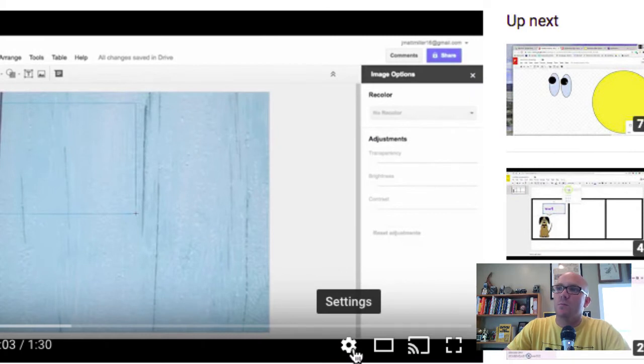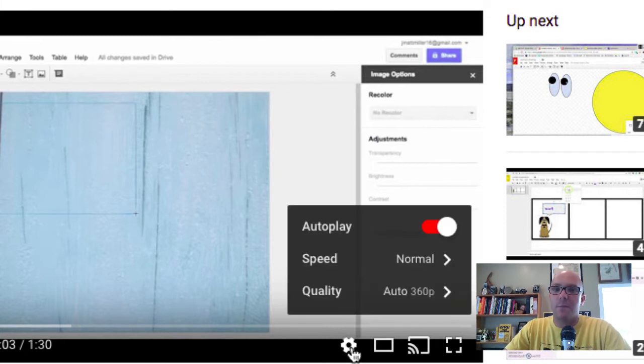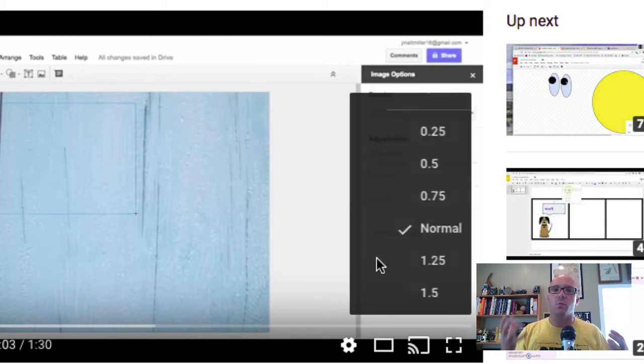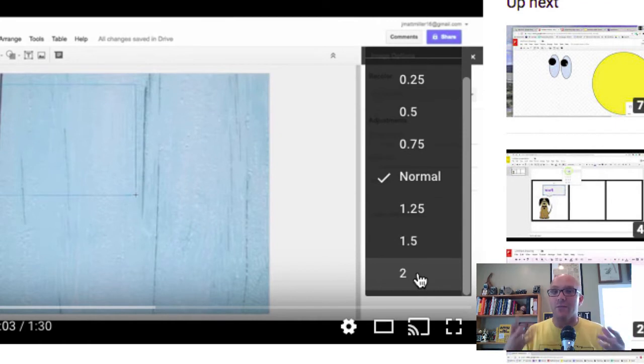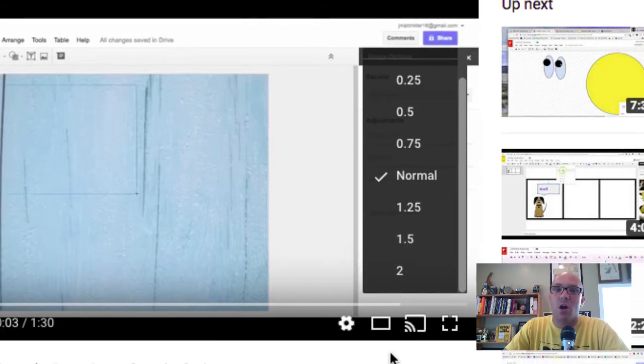And so what if you change that speed to 1 1/4, 1 1/2, or even 2 times the speed that it was recorded at? So depending on what the students have recorded, you may be able to watch it at 2 times the speed and get all the information you need out of that video to be able to grade it accurately and to leave good feedback. But you may want to watch it a little bit slower. So you pick the speed, but those are some of the options that you have available to you. So imagine if you wanted to try to grade these videos twice as fast as you could if you're watching them at normal speed. This is one little tip that you can use to save yourself time on grading.